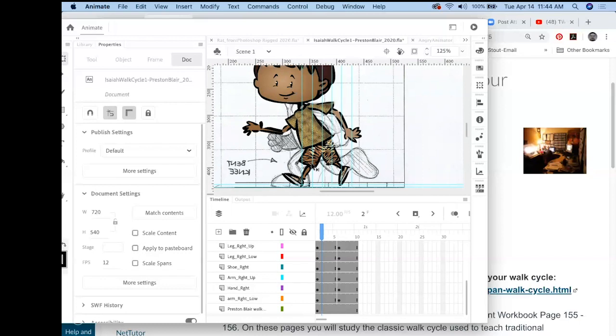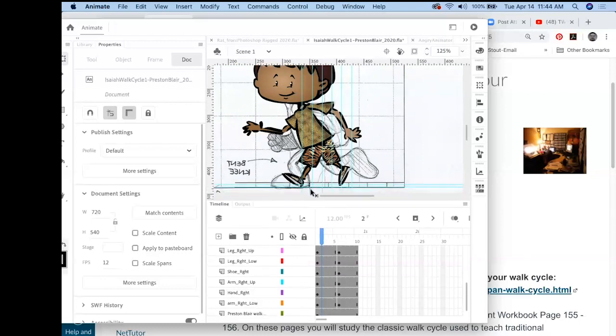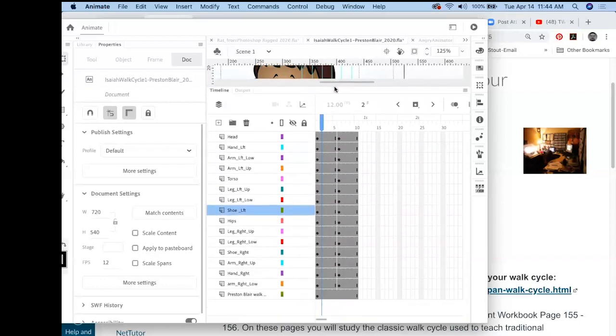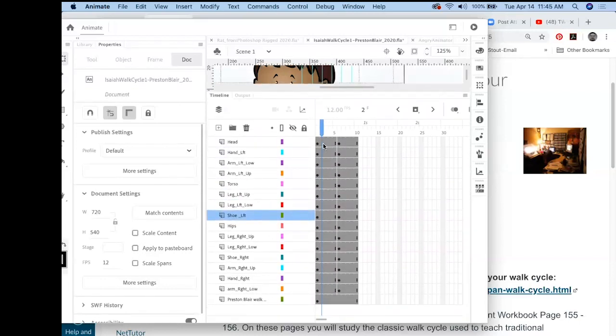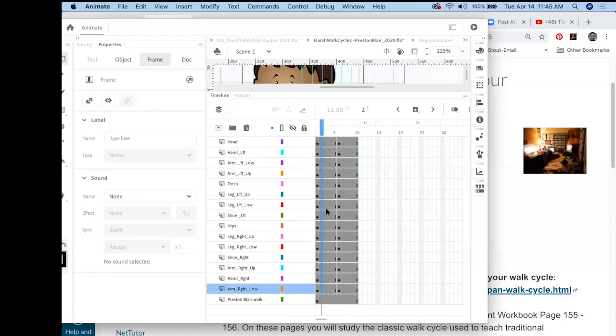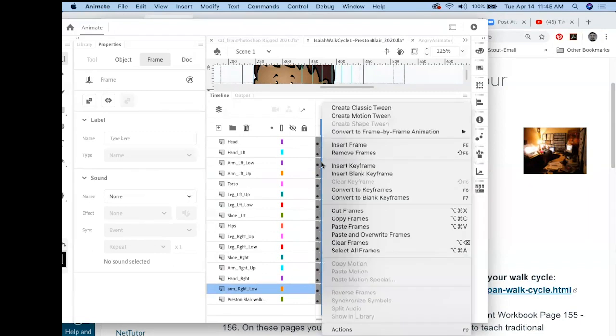That's what I'm gonna do. So I'm gonna set keyframes in there. I'll open this up so I can see everybody in my timeline. So again, with nothing selected in there, if I come back to frame 2, click and drag. So I let go. I'm holding my mouse, I moved up, holding my mouse to here. So I got all the body parts in frame 2 selected. And I'm going to right click on the selected blue line and insert keyframe.